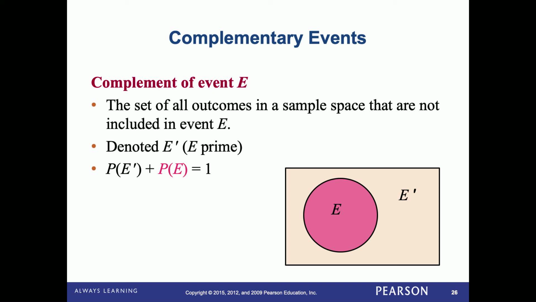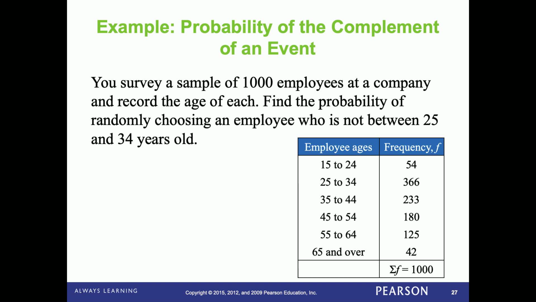So now we could do a little arithmetic to show that you could subtract one of those probabilities from 1 to figure out the other. And sometimes it's easier to figure out what can't happen versus what will happen and just use the complement of events theorem. So here's an example.